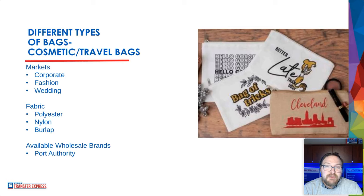In fact, we just did some burlap bags here for our holiday ebook. And so you could see some of that burlap printed as little holiday gift guides, or in our holiday gift guide, but as little holiday bags. And those printed A-OK with Goof Proof. So a two-color Goof Proof print on there.